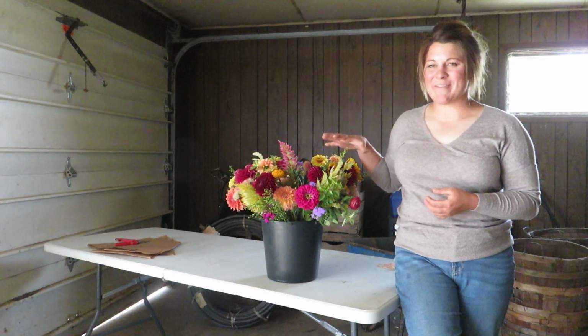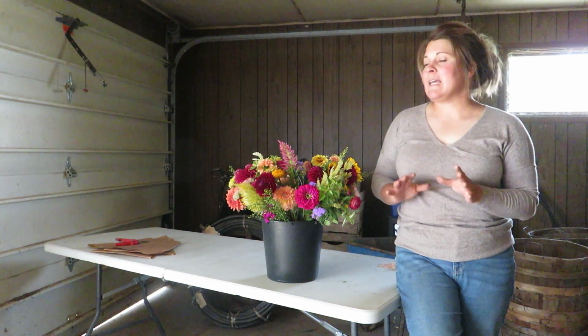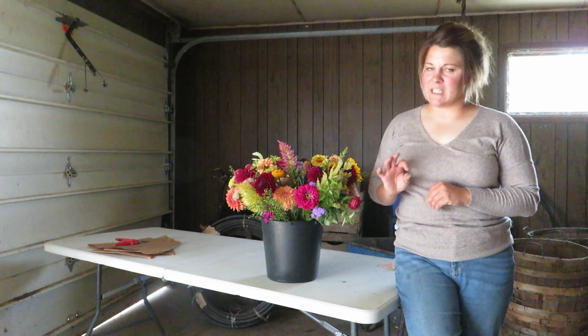Okay, so here you have 3 separate bouquets that are similar yet uniquely different, and let's break down exactly what you find in each one.